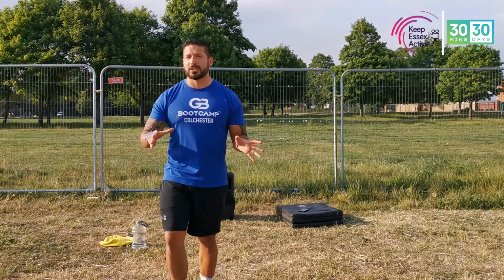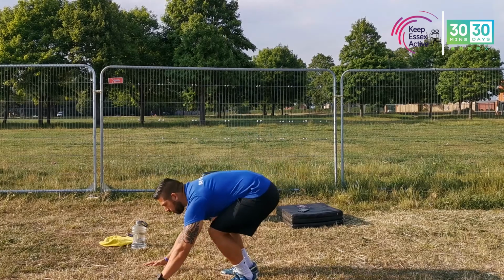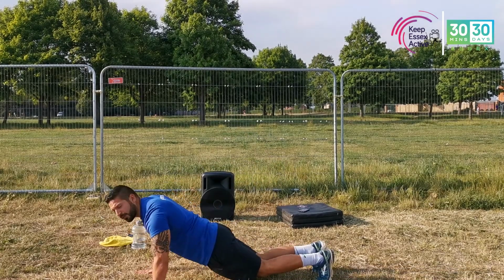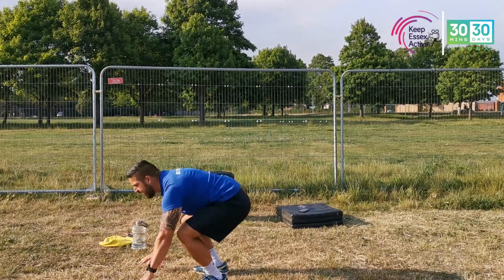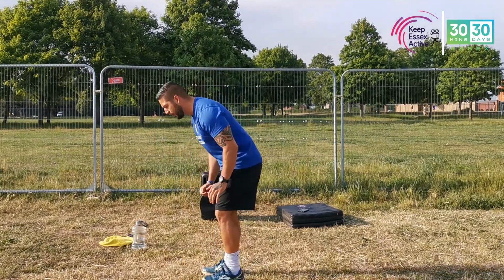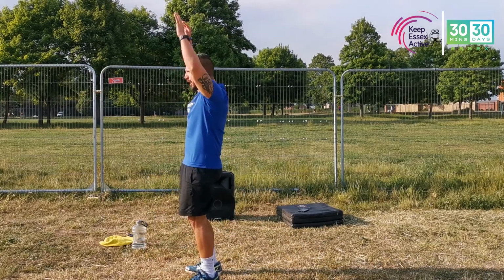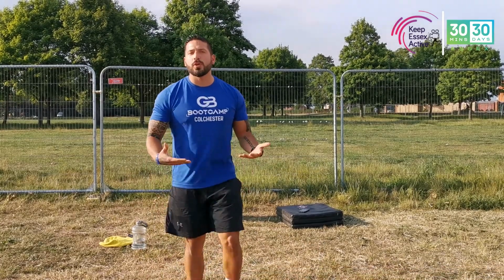We're doing them in chunks, okay? So we're gonna do three exercises. First, we're gonna start off with a chest to floor burpee. So hands down on the floor, chest touches, jump both legs out, knees into the chest, hands above your head, nice big vertical jump. You can make this low impact by coming down, step it out, step it in, stand up straight, boom. So if you've got any injuries, do that.